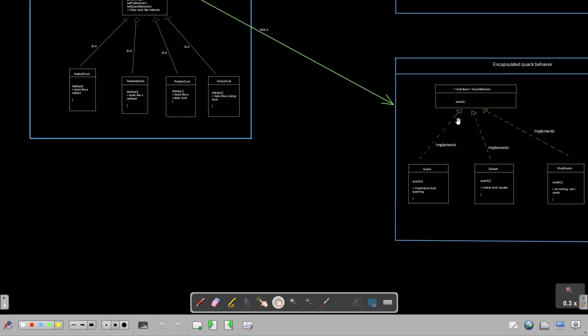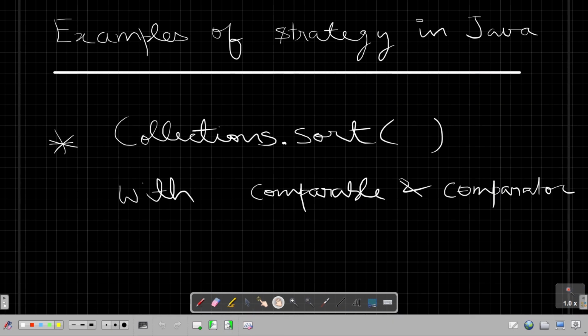The next thing is, let's check out the examples of the strategy design pattern in the Java programming language. If you have sorted an array or any object or any collection using collections.sort, then you have already used the strategy design pattern because it gives you the flexibility to provide the algorithm or the strategy at runtime.